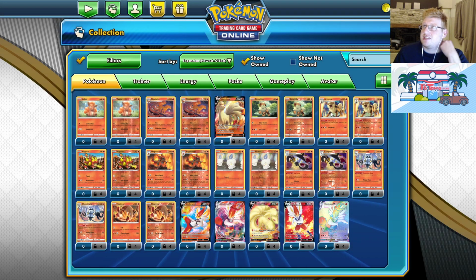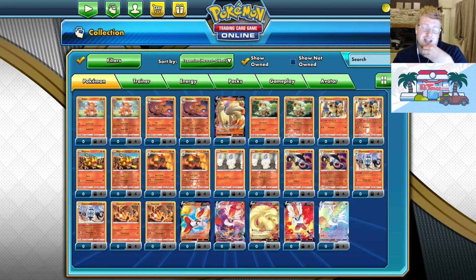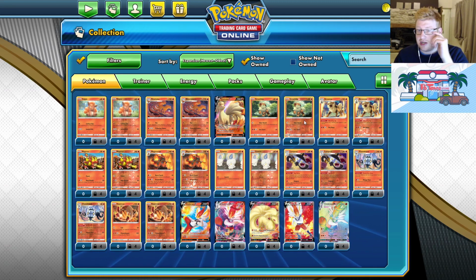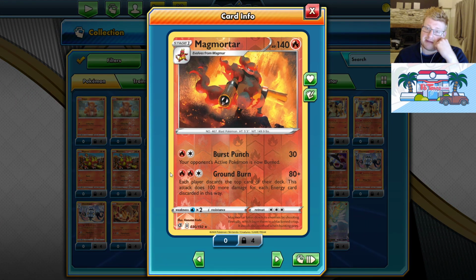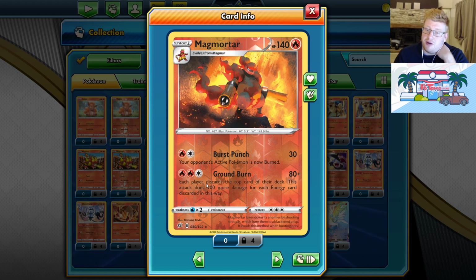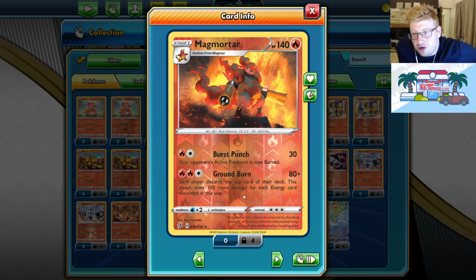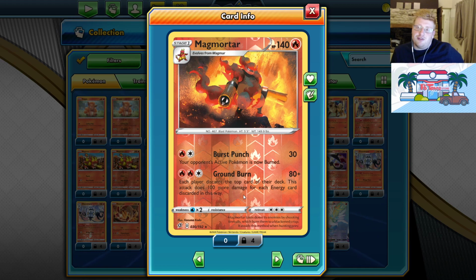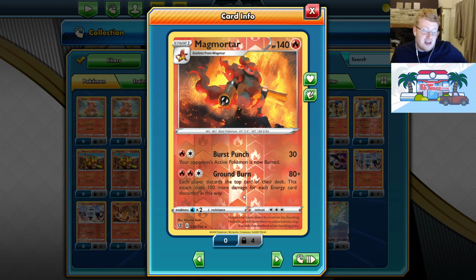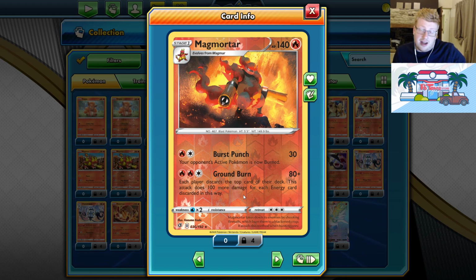The previous list of fire was simply Cinderace that self-accelerates to himself. But the stage 2 is quite slow. A new alternative option is playing Magmortar. Ground Burn does 80, and you force a discard from both players' top decks, and you do 100 more for each energy you discarded. As long as you play a Rangaroo or 2 copies of Guru in your own deck, and your Fire Crystals and a decent amount of Fire Energy, which you want anyway because you're a Welder deck, you can get that Ground Burn hitting 180 on a Welder on a stage 1.